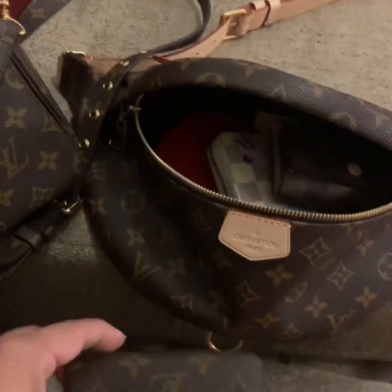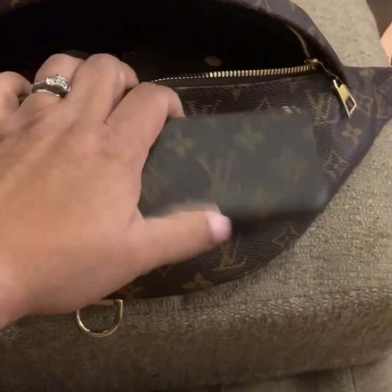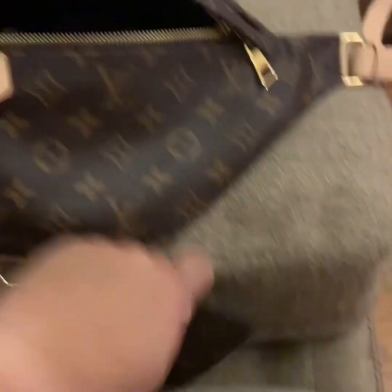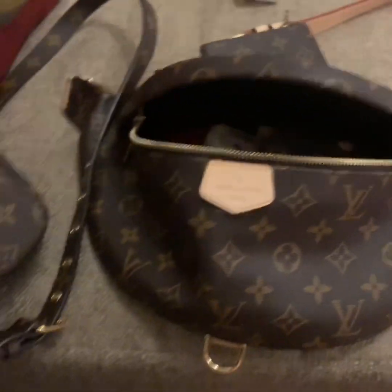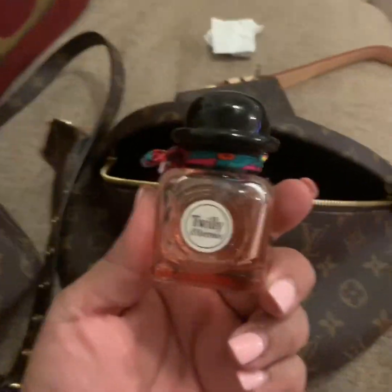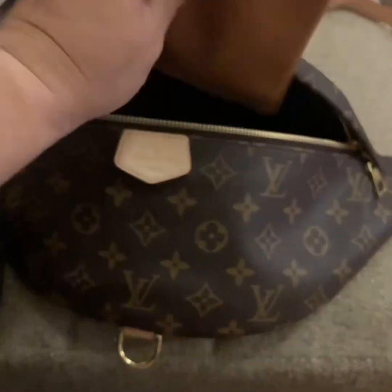I'm going to save this for the back and show you that in just a minute. You can see these look pretty good — it's a little bit lighter but not that much, I think it looks great. So I'll hold off on that for the back pocket. And I also have my perfume — this is my favorite, Twilly d'Hermès. If you ever get a chance, this smells so gorgeous. That's a one-ounce bottle, and then I have my sunglasses.